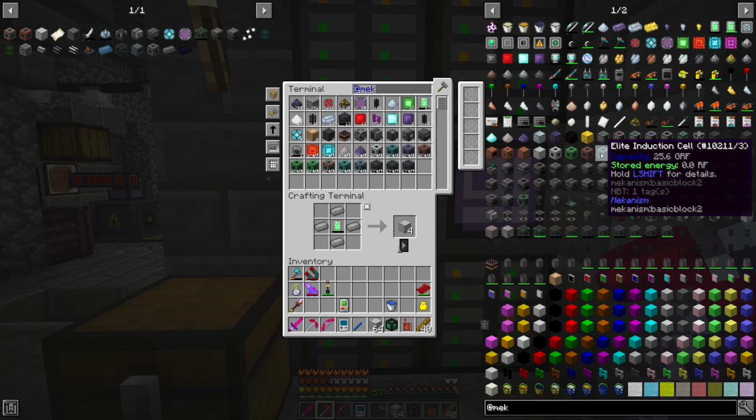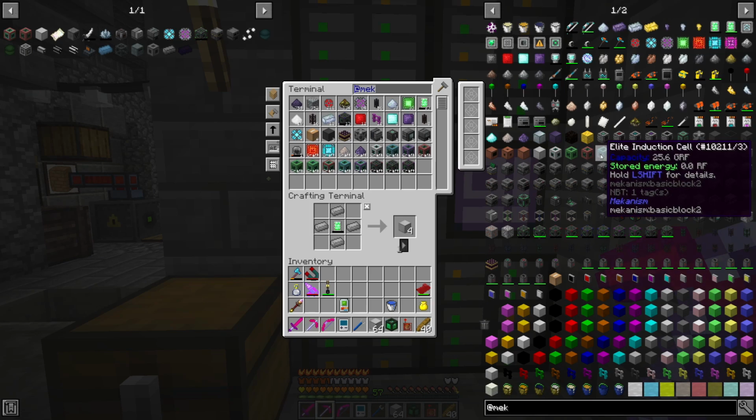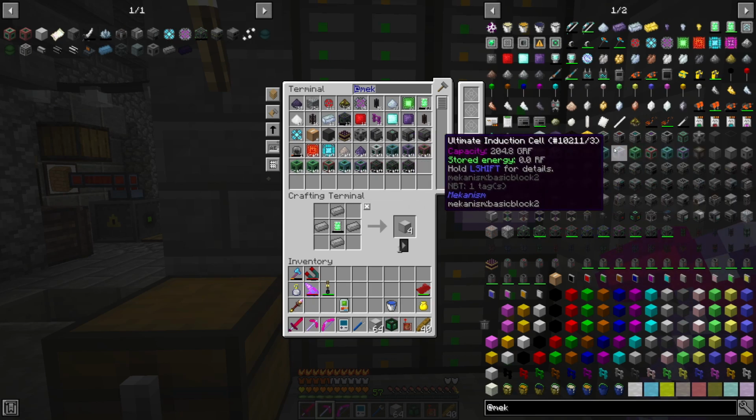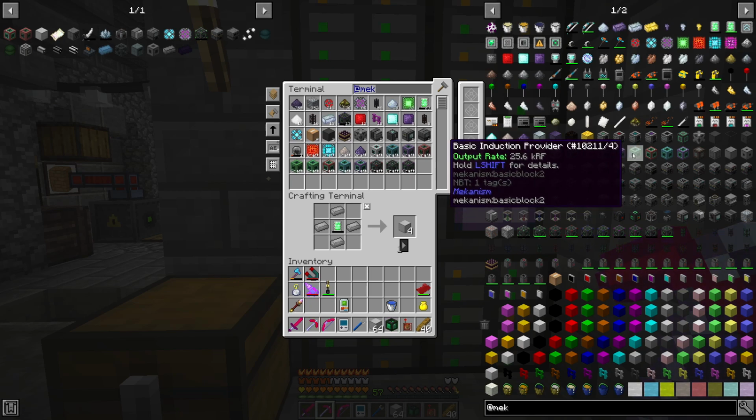But even if we get up to the elite induction cell, we're looking at 25 billion RF. So that's what the G is standing for in this case, billion. So if we have two of those in there, we're looking at 50 billion RF stored up, just for any given time. And I think right now on a good day, we're making close to 20,000 RF per tick. So it's going to take a minute for this thing to fully charge up. And then once it does, we'll have power for days. But if we get up to the ultimate, we're looking at 204 billion RF. That is a lot of energy stored.